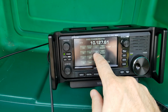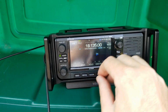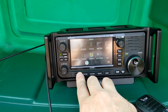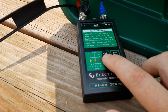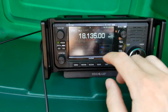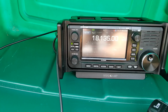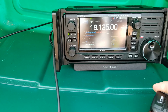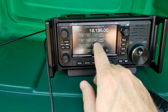Let's switch over to 18. Looks good. SWR is already pretty good. Let's see what the tuner thinks. Okay, put some power out, and the SWR is not happy. And we tune that right up. 1.3, 1.4 to 1, not bad. What else do we have? 21.